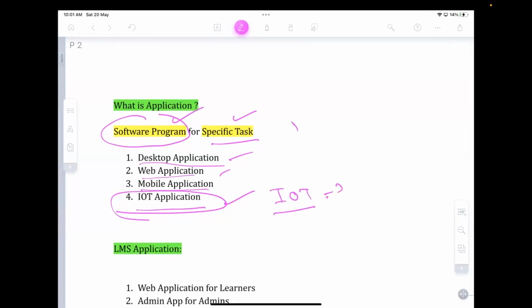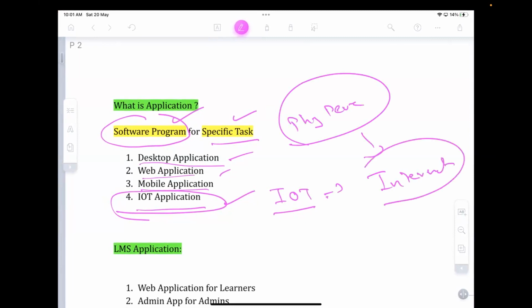We have a lot of physical devices. Any physical device that is connected to the internet is an IoT device. Sensors are also very important when it comes to IoT devices. Let's take the example of our TV. On our TV, we have the Netflix application, so we deploy an application on the TV. Even self-driving cars are part of IoT applications.